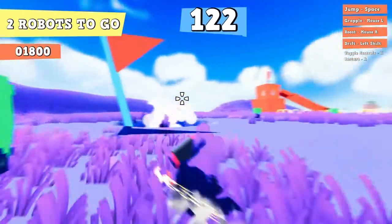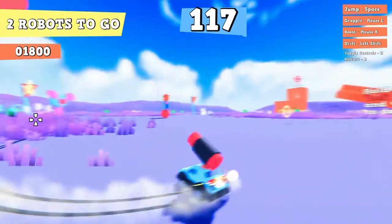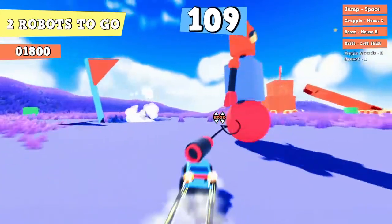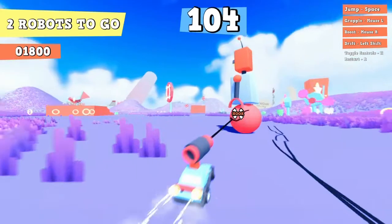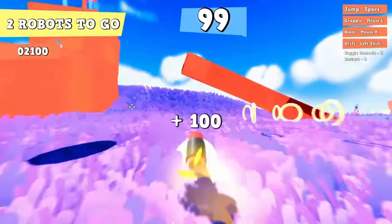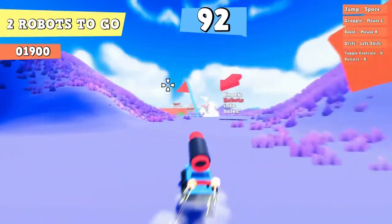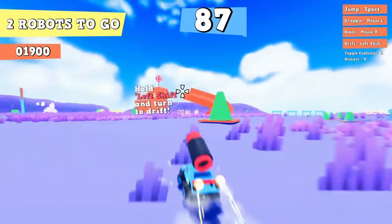Okay, so shift gives you sharper turning. Ooh. Yeah, I can hook onto the robots. Okay, let's try this. I don't know what makes the hook disappear, because sometimes it's there, but it seems to kind of disappear once I'm facing away. Not entirely certain. Ooh. Alright, it seems like there might be a place for me to go, so let's try and get a bit better at this.